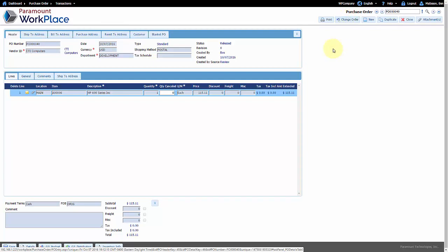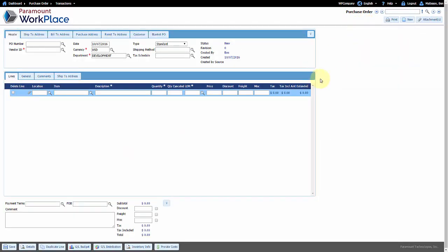You also have the ability to create new purchase orders directly within the Workplace purchase order module without using a requisition. The created by source in this example would say manual if you created the purchase order manually. If you create the purchase order from review, meaning fully approved requisitions, then it'll say review. But if you wanted to create a purchase order here without a requisition, you can. And there's also approval routing rules available for the purchase order, so you can have those route for approval before it'd be available to print and send out to the vendor.